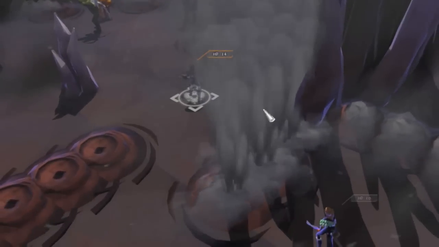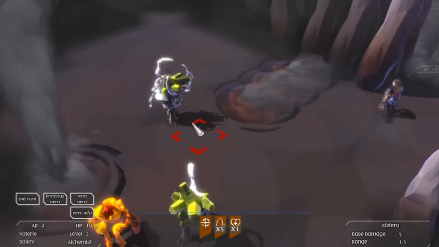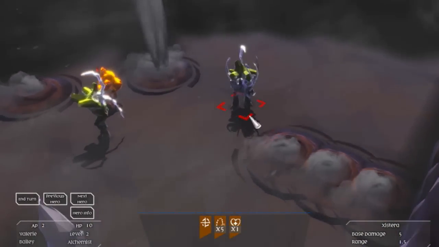Oh. Whoa. What happened there? What just exploded? He hit something. Oh, he ran into it. Do the corrosion guys blow up when they die now? I don't know. That was amazing. And it looks like there are two enemies in the same spot.